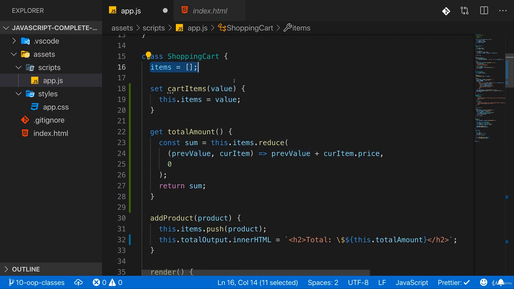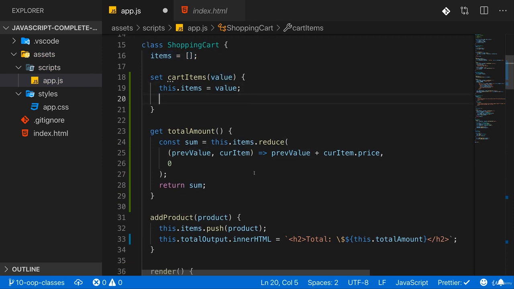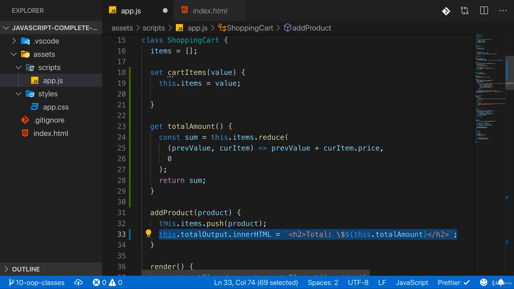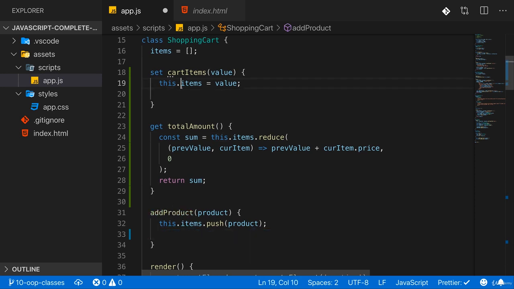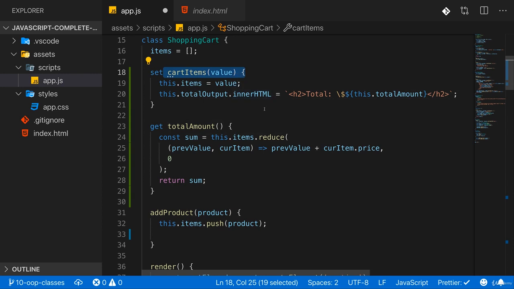So I override the existing array with a new one. Now I also then want to run this logic here, so I'll move it out of add product and move it into the setter, so that whenever we set new cart items, I actually recalculate the total amount and update the HTML code, so that this happens as part of the setter here.